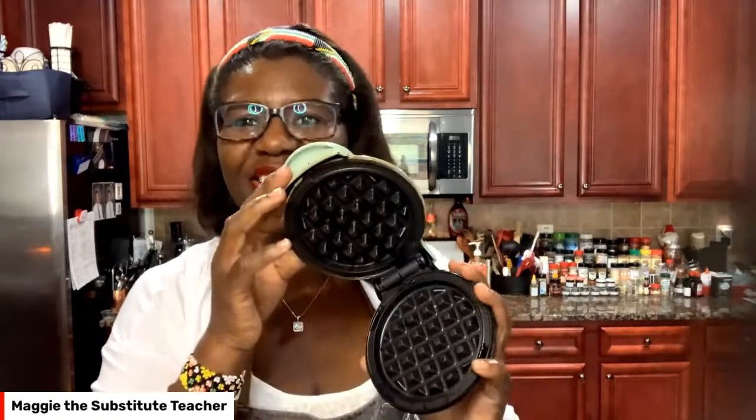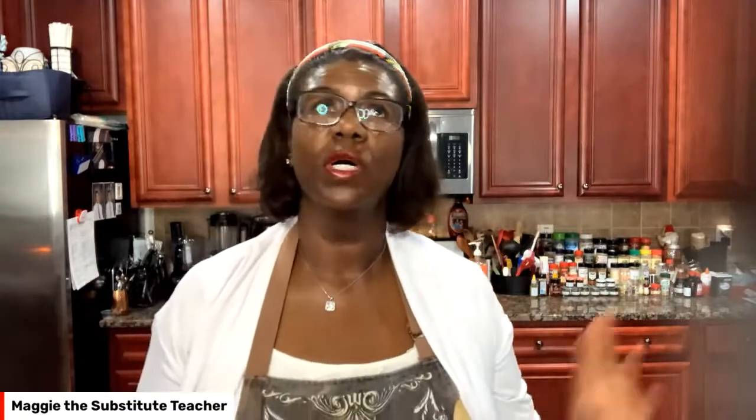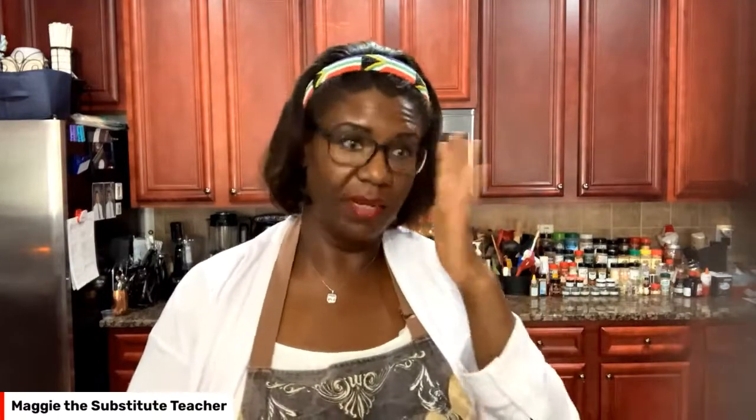So I have my old Rinky Dash griddle. You can see the light is gone, but it still works. This is a little mini waffle maker. You can get them at Target for $12.99. I'm going to do the one that I know is going to work, and I'm going to try something else. The batter that we're going to make will make two bagel slices. If you were making a sandwich, I'll show you how to do just enough for a top and bottom slice. But I also got out my Dash griddle.